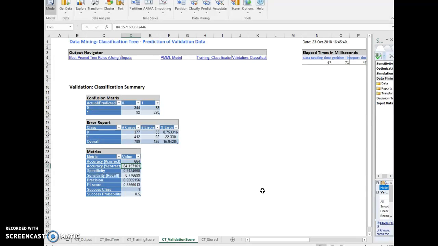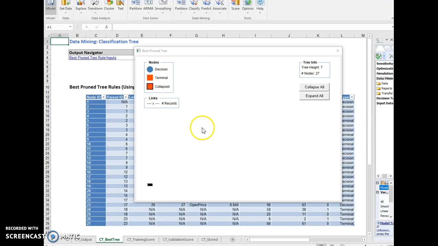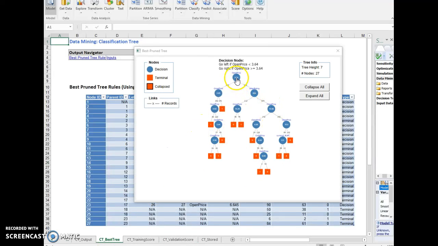And you'll notice in this tree, if I go back to best tree, one thing that's interesting about it is you have open price, closed price. I think you had currency in here, but really none of the categories showed up as good predictors. That tells me that that particular attribute is not very helpful in predicting whether or not you're going to have a successful auction. It looks like really the price is all that matters, and then a little bit at the end here, it looks like the currency matters a little bit, but for the most part, really open price is your best bet. That's going to determine whether or not it's successful.